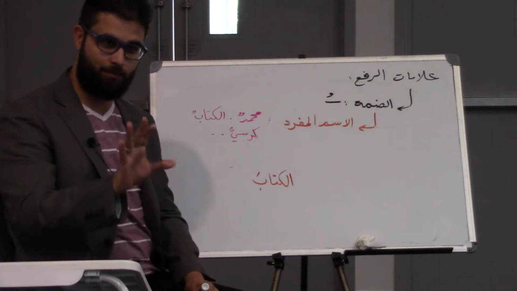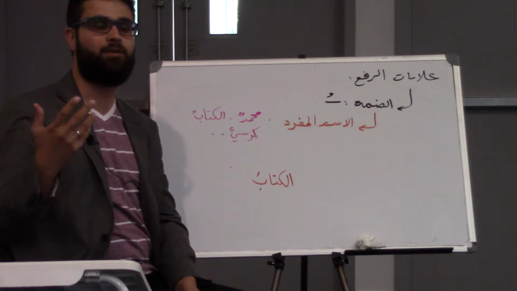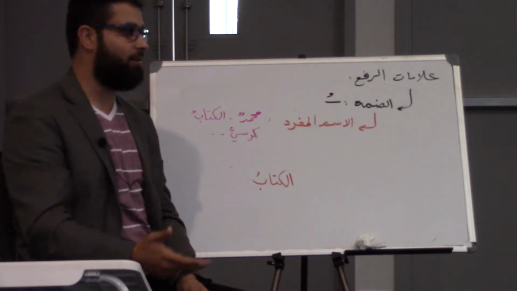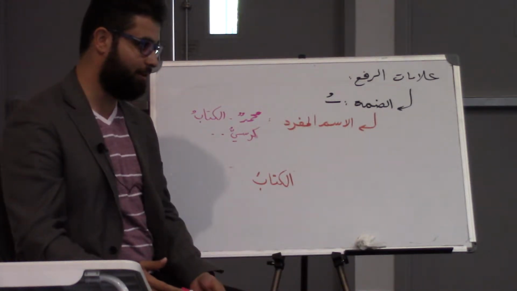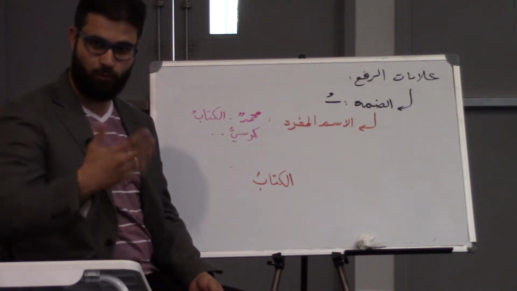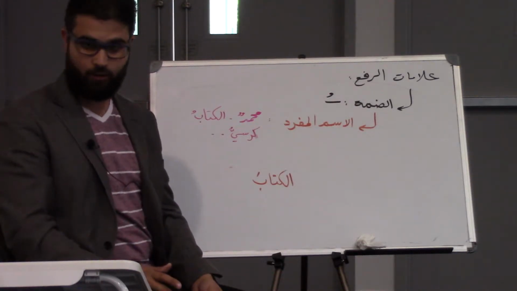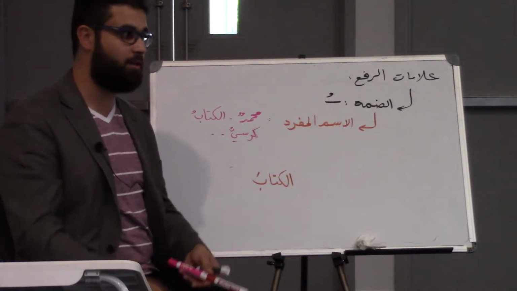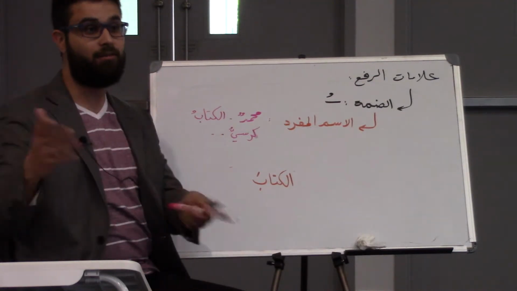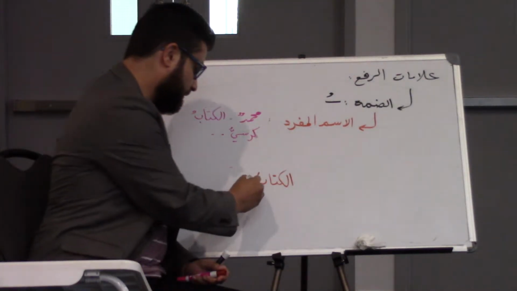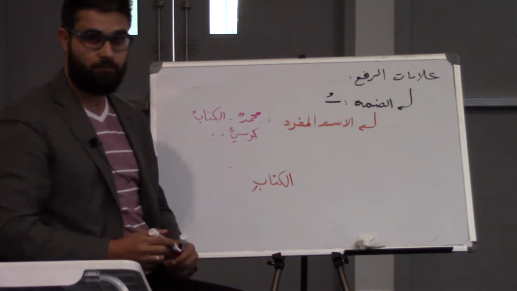Well, right now it's not going to help you much because we still haven't studied what types of elements of the sentence are marfu'. For example, a subject is always marfu', right? The one who's doing the action is going to be marfu' 99% of the time. So if kitab has a dhamma, then it's usually the subject. If it doesn't, it's a mansoob, then it may have a different status. And if it has a kasra, then you can say immediately that it's not marfu', right?